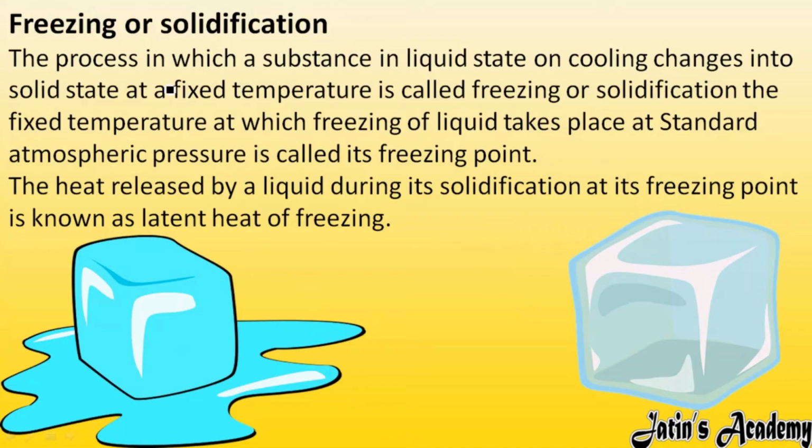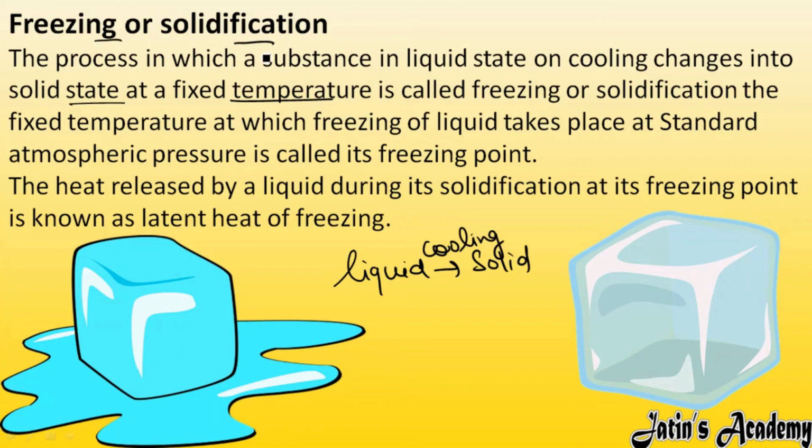So what do you mean by freezing or solidification? See the definition: the process in which a substance in liquid state on cooling changes to solid state. So that is the process in which we convert liquid into a solid by cooling it. As we know, when we cool water in a freezer, it converts into a solid. And this process is done at a fixed temperature. Means at a fixed temperature only, liquid converts into a solid, and that fixed temperature is known as the freezing point, and the full process is known as freezing or solidification.